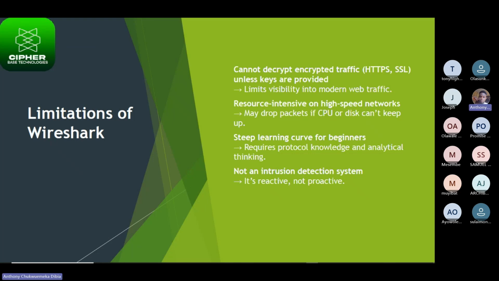Now, it is not an intrusion detection system. It's reactive, not proactive. That is, it does not detect. An intrusion detection system detects if there is malicious activity going on on your network. But Wireshark only captures. It is left for you to decide what you want to do with whatever it has captured.